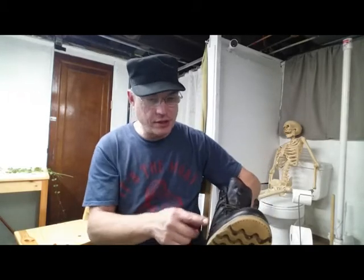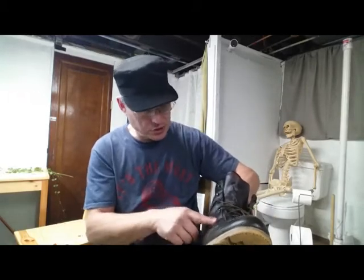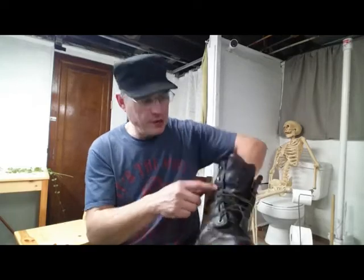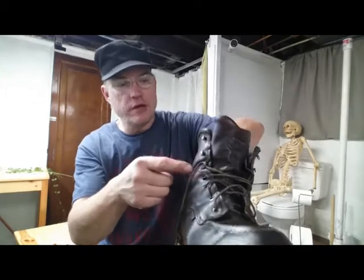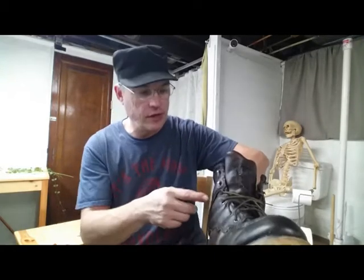A lot of the stitching, it's like thicker double stitching and triple stitching on the stuff. And this is nice. I like this better than that little loop thing there. I'm surprised that is still intact. I'm surprised that's still holding together.